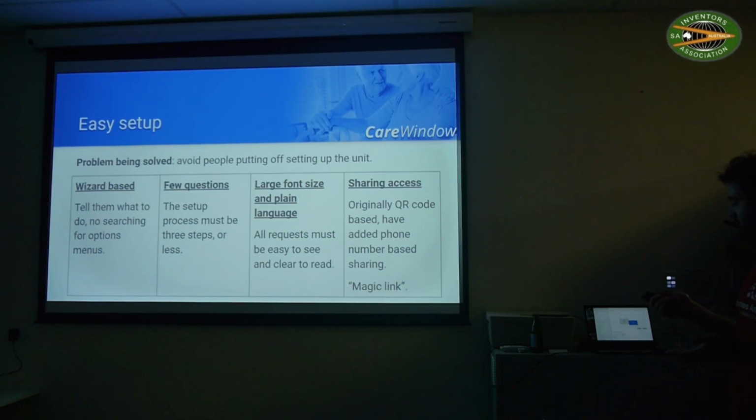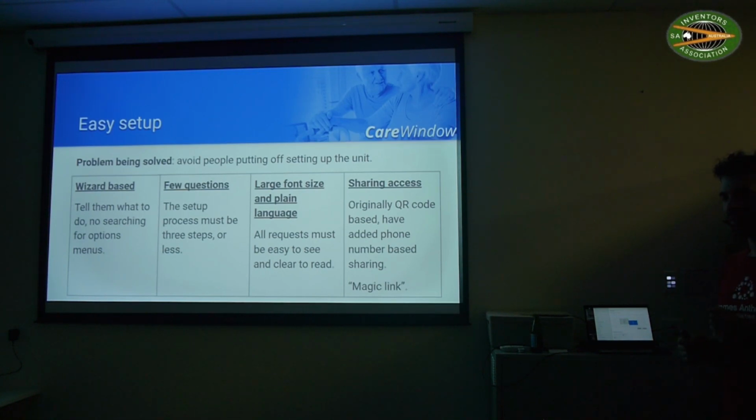And originally we had this QR code, and we still have the QR code as the way to pair it. So you plug it in, you turn it on, the first thing that comes up on the screen is a QR code, and the family scan that, and that means that now their phone is paired to the unit. And from then on, the unit will display, person XYZ has paired to this unit, and they can then call it without needing to do the setup again. We showed it to a lot of people, and I realised about 1 in 2 people didn't get the QR code when it came up, even though it said scan this with your phone.